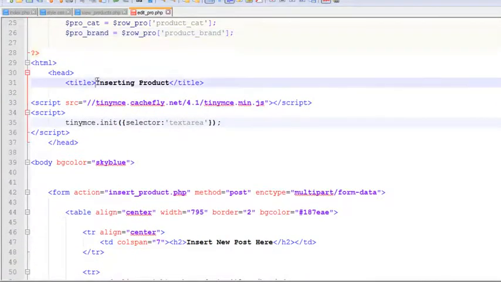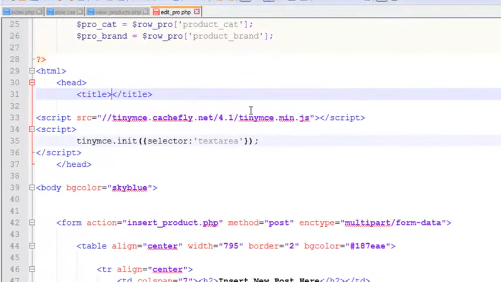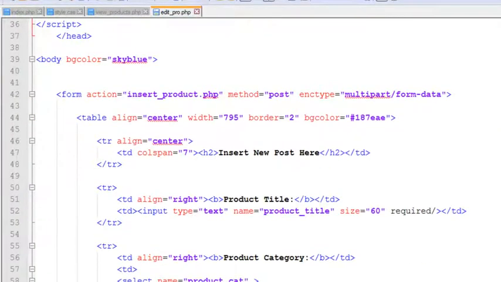Now we can just change this from inserting product to update product, and we can also change this text as well. Edit and update product. Control S to save.